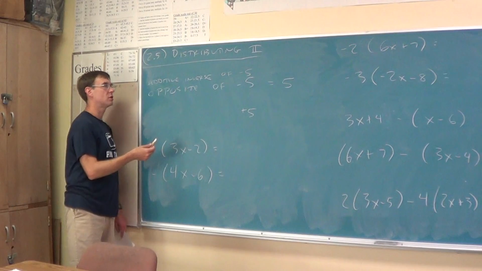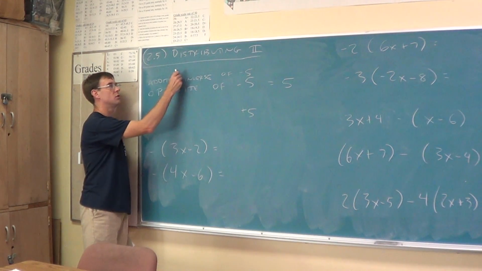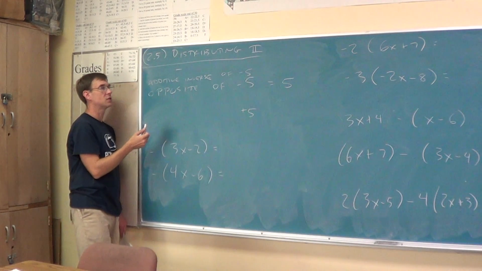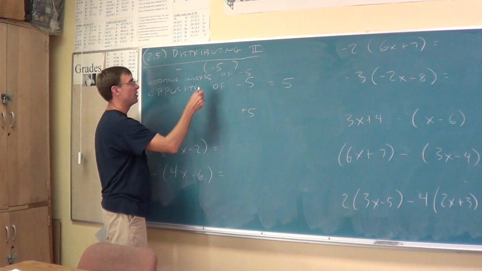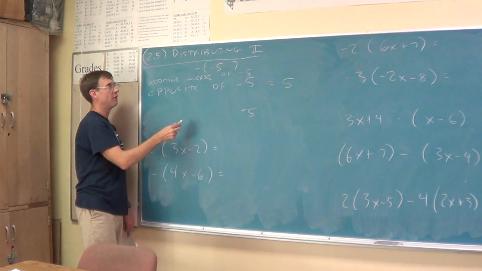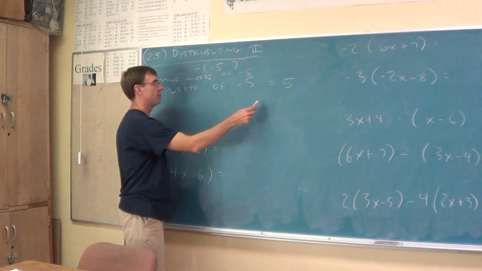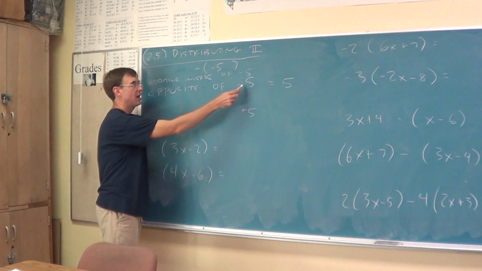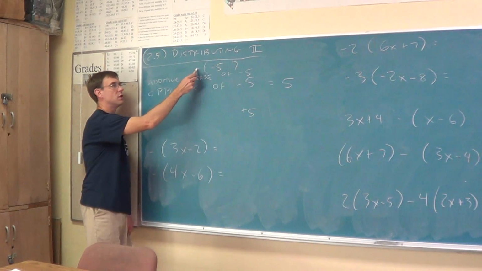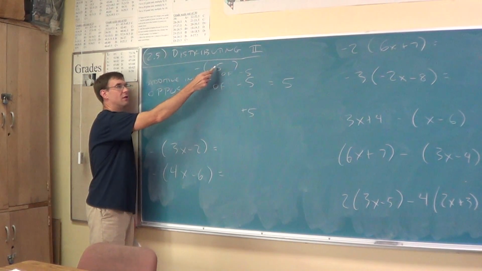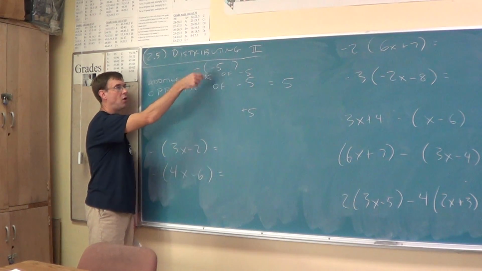Another way that they'll sometimes ask this question, instead of using those words, they'll use the negative sign itself as a symbol, and then put negative 5 in parentheses. So if I ask the question this way, it's still positive 5. Okay? Whether I say the opposite of negative 5, the additive inverse of negative 5, or use this symbol to say opposite of negative 5, or additive inverse of negative 5, these all mean the same thing.